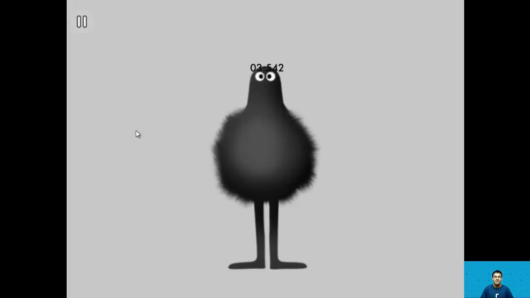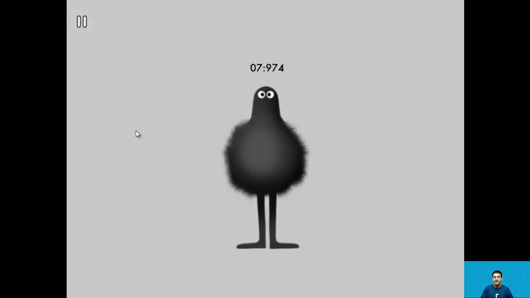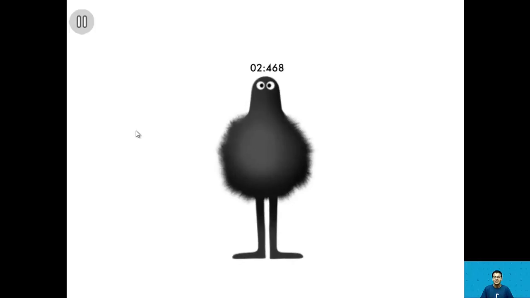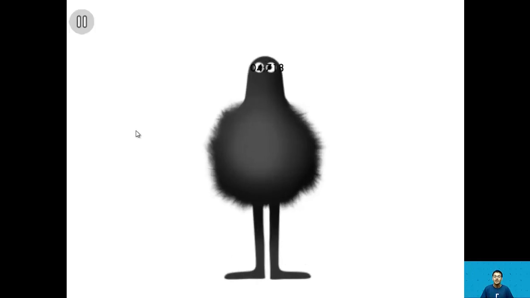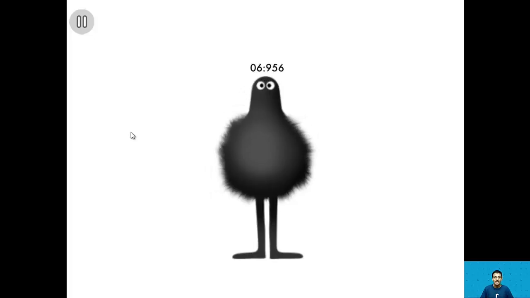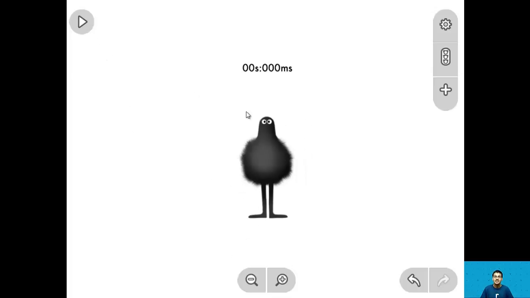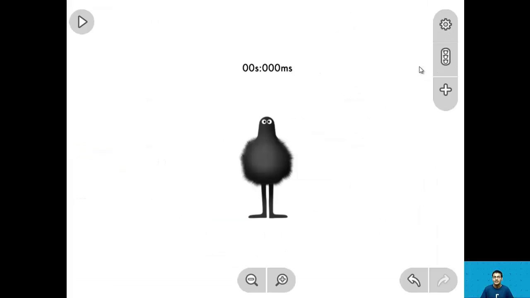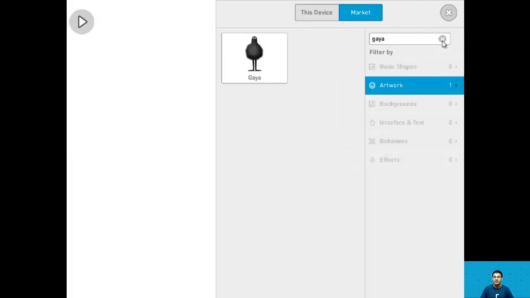Gaia is growing over time up until 5 seconds, then starts decreasing, and as it approaches 10 seconds, bam, there we go. At 10 seconds, the scene restarts. However, you may notice that the background color has changed to white again, and that's because its initial color is white right now. Only at scene start do we change it to gray, but that isn't called whenever the scene restarts. So to have a consistent background, you might want to change it from the resources button right here.